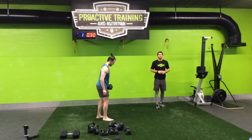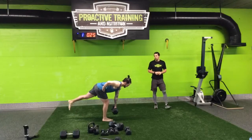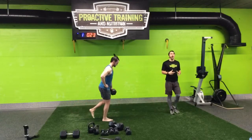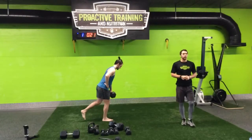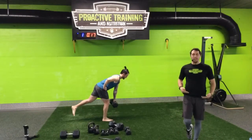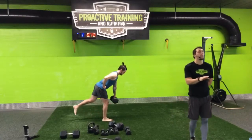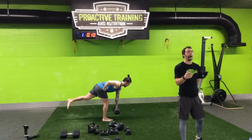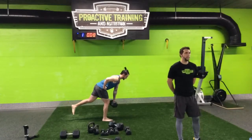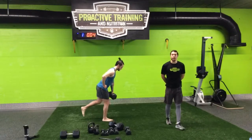Take your time. Single leg RDL. Mind-body connection, guys. Think about that hamstring extending through the movement as you stand tall. It's all about balance, not about speed, guys. That's good, Mandy. Five seconds there, everybody.